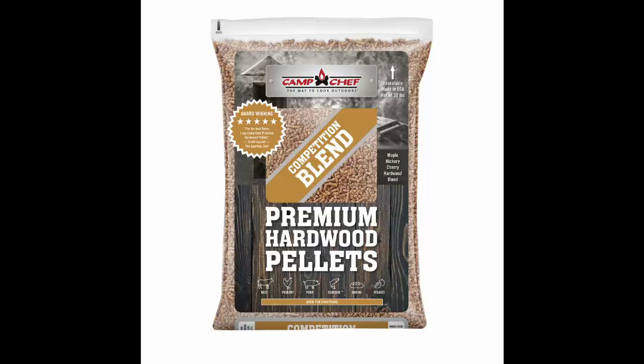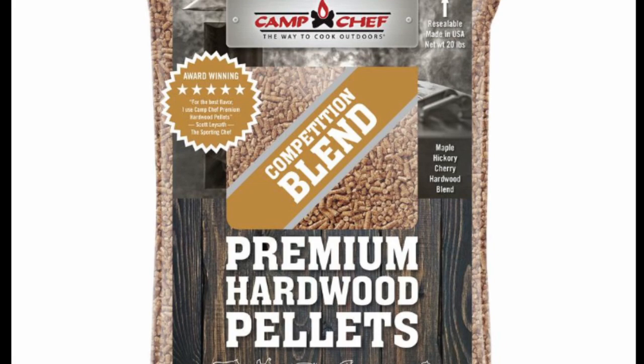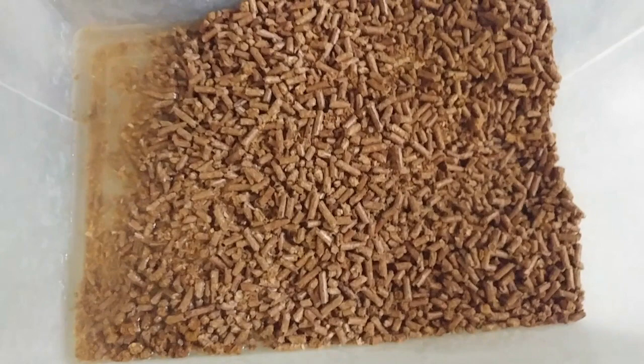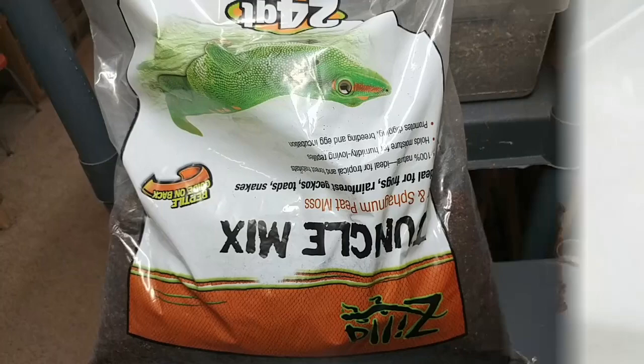Here I'm putting together the very first component. This is a hardwood pellet used in outdoor grilling. You can get this at any of the home improvement stores. Make sure when you get this you don't buy one that has additional ingredients — hickory, smoke, or any type of different barbecue flavoring. We're going to add these wood pellets to the substrate, but first you have to break them down. You can try to crush these, but the best way is to add water first, mix it around, let it sit for a couple of hours, then break down the component. You want the consistency to be about like sawdust.